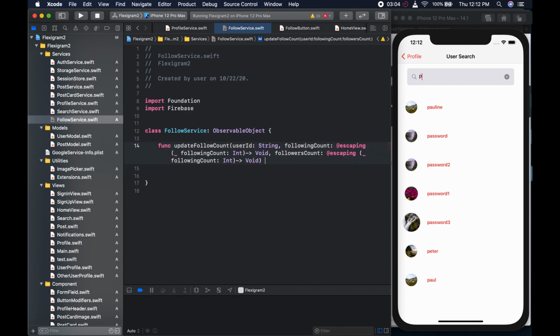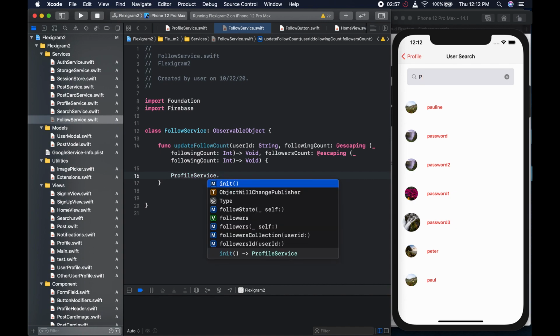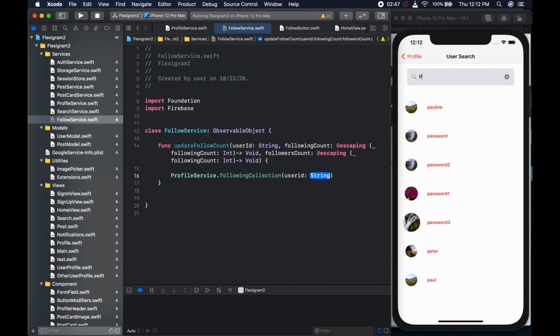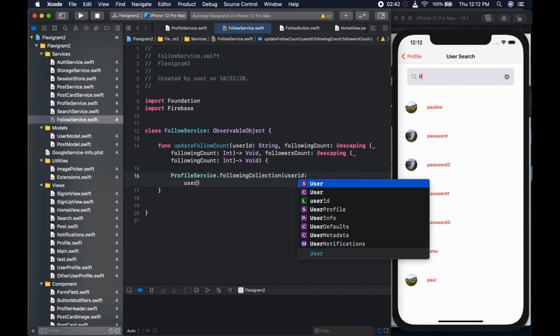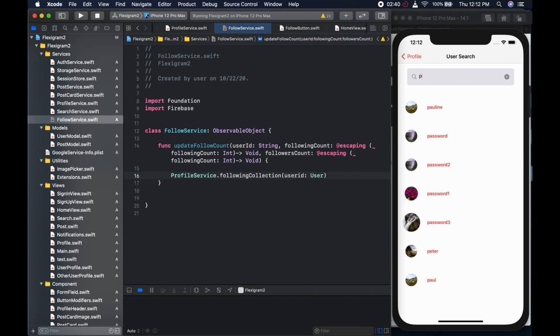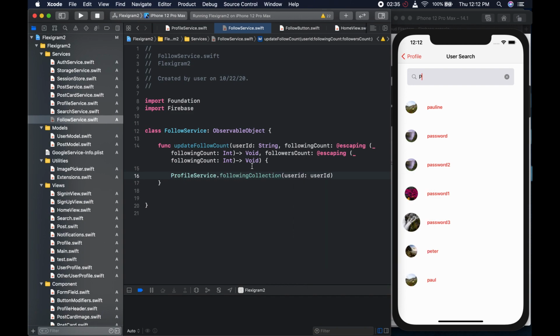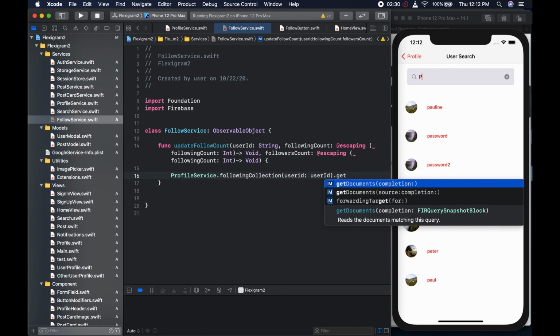And we can now have our code block, and in it we could say ProfileService dot, that's why we made the functions static functions, if you can remember, and we're going to reach into the followers collection. This expects a user ID, and you see we're using the userID with a small i, but we're going to pass in the userID that we passed in up here like so, and we're going to get documents.